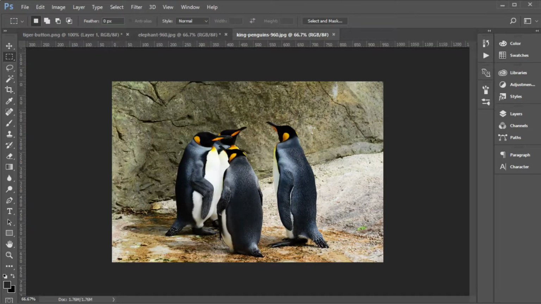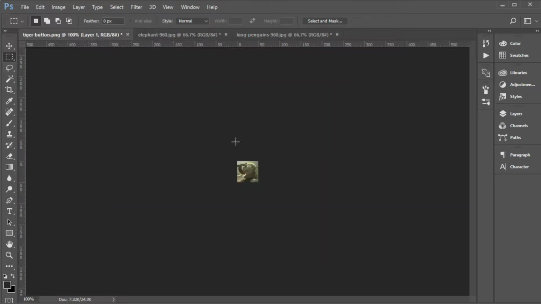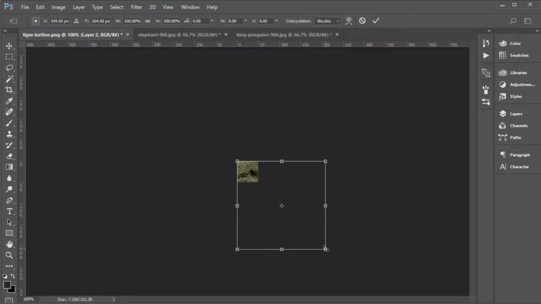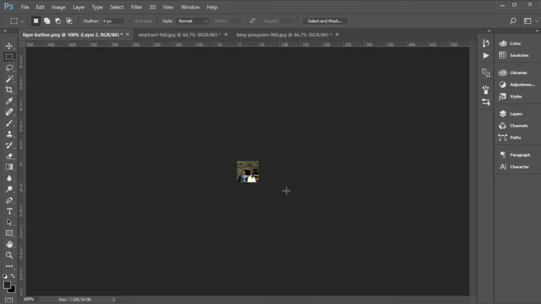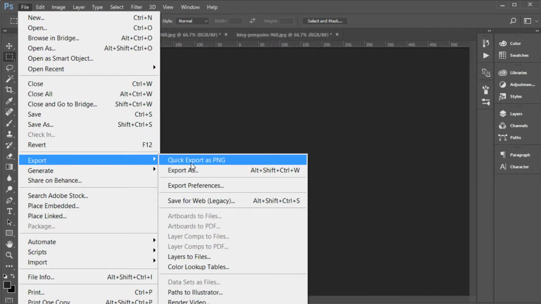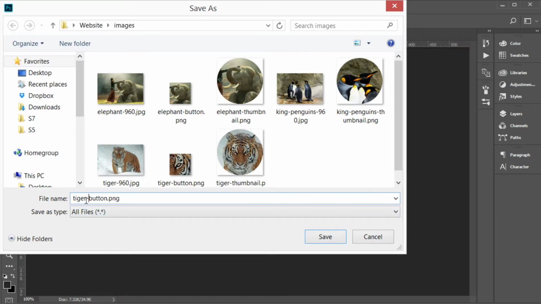And then we'll do the same thing for the penguins, but I might just grab one of the penguins. I think I might grab this. Oh, maybe we can just do this guy. No, let's do this guy. So decisive on a Monday morning, it's great. So grab that, go over here, paste that in, resize that in here. That might work. And then what we'll do is we'll export that as our penguins button.